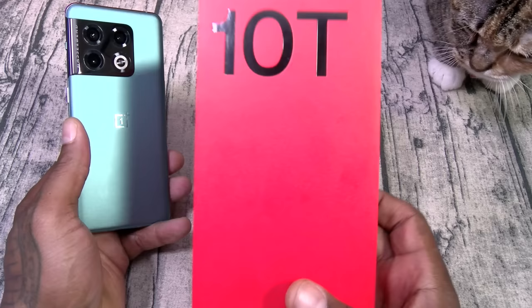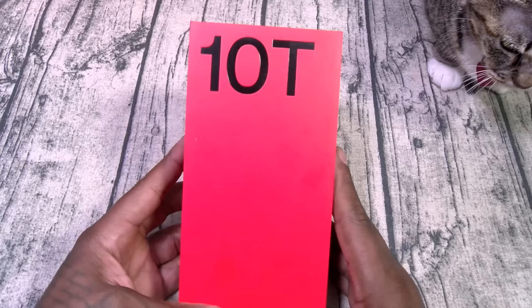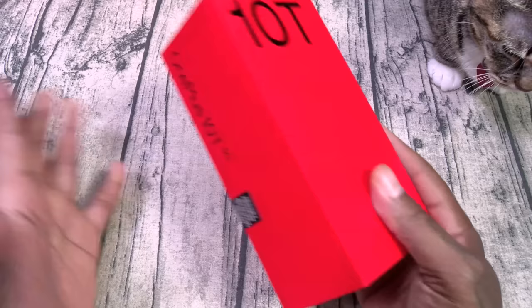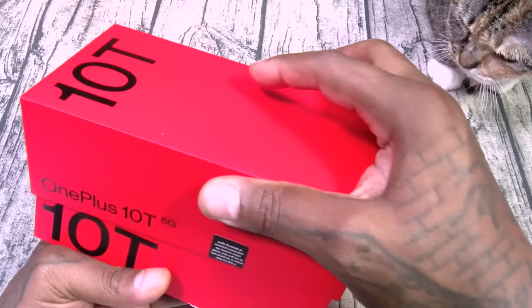And one thing that you gotta respect about OnePlus, they never cheaped out on the presentation, okay? You still got that beautiful red box, okay? I'm not a big fan of the red box. I'm not gonna give y'all no giggity on that one, but as far as the actual red boxes go, this is nice. All right, you gotta give them credit. They never took the charger out of the box. Apple, Samsung, Google. All right, they didn't follow that bullshit trend. They still giving you a nice presentation, okay? So let's see what you get inside.